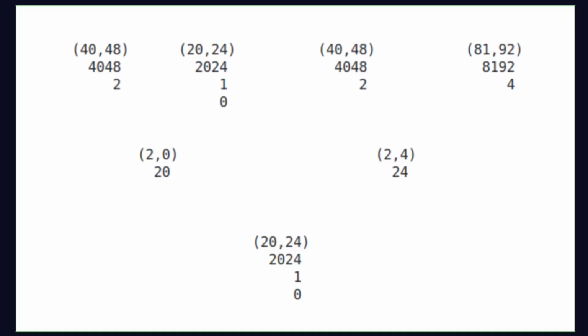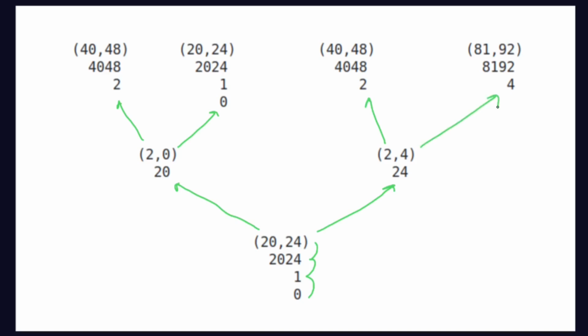Let's see an example. I apologize first, this is flipped from before because we put the 2 ends on the top. These are 7 blink chains that I arranged so that it's easy to see. Starting from 0, it goes to 1, and 20, 24, and 20 and 24. Then 20 goes there, 24 goes there, and 2 goes to that chain, 0 goes to that chain, which is a copy of this, 2 goes to that chain, and 4 goes to that chain. So let's say we already have this in the cache, and we want to know how many stones from 0 in 1 step.